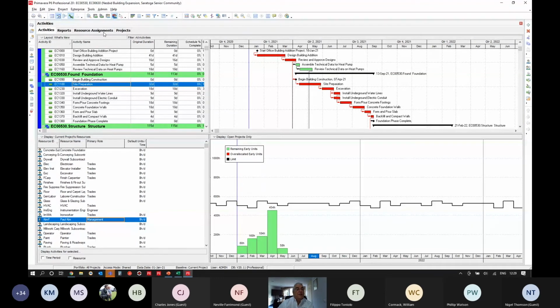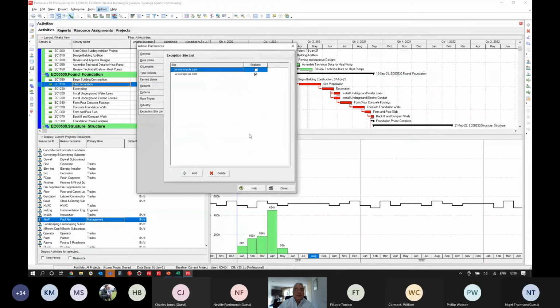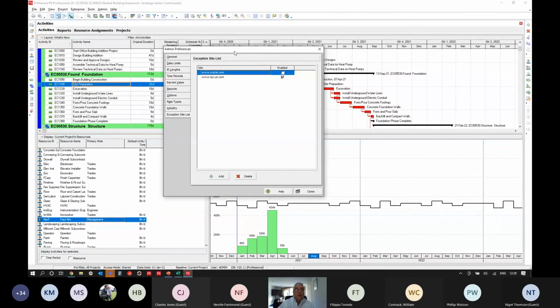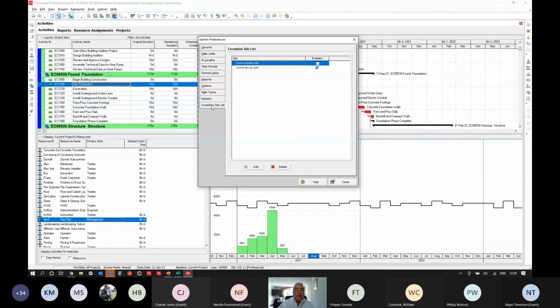around security these days. And if I go into the admin menu and preferences, there's a new tab here called exception site list. So as you can see, I've got oracle.com and I've got rpc.uk.com.